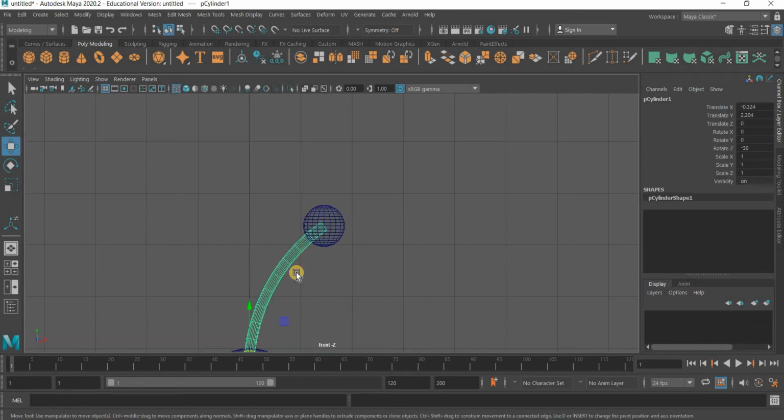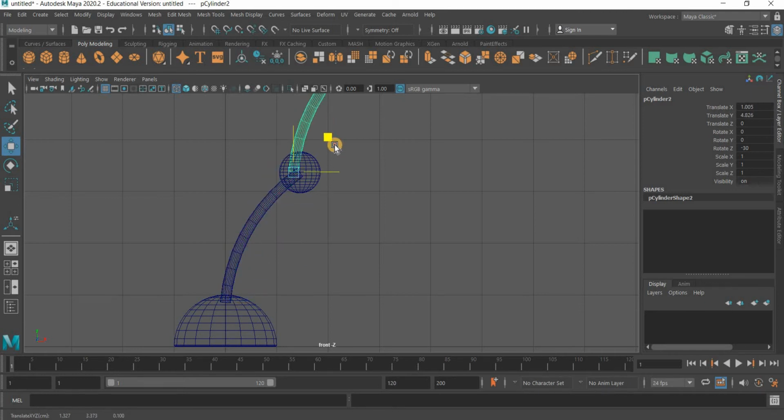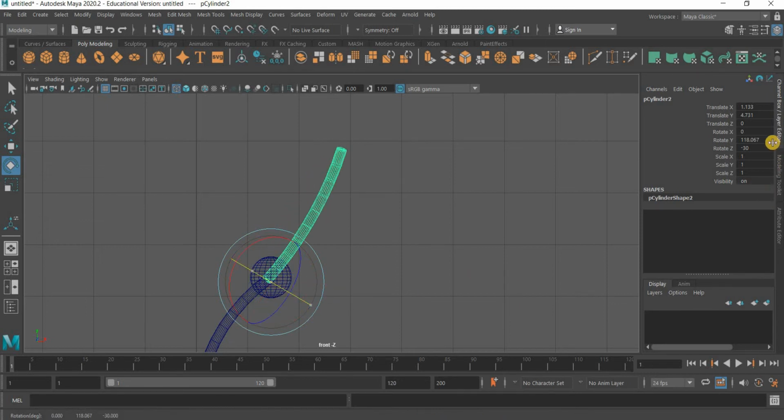Alright, so we'll select this, Shift T, move it up. And then we will rotate it 180 degrees.